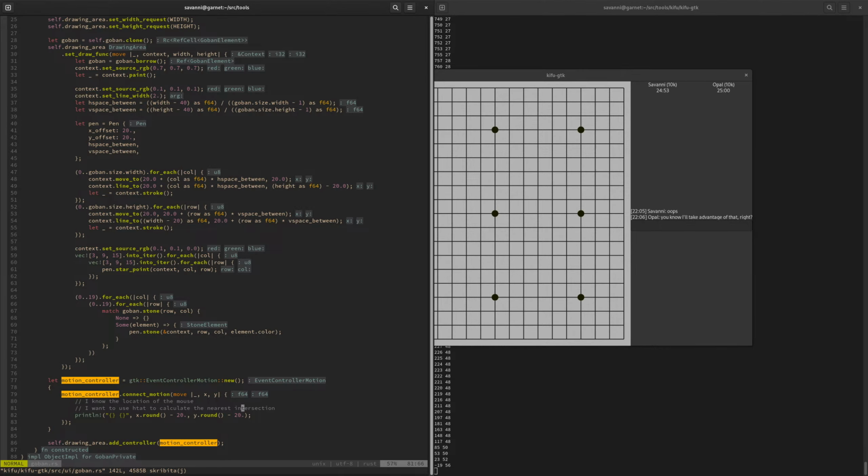So I'm going to grab these, and it might actually be this simple, but I'm going to start out by dividing by the space between.